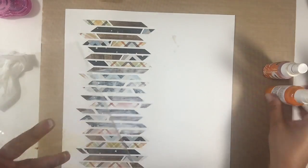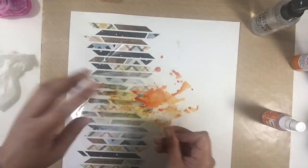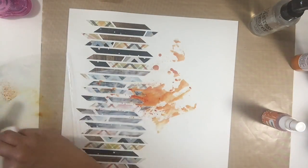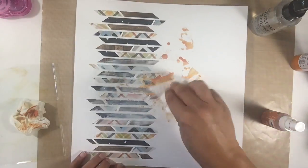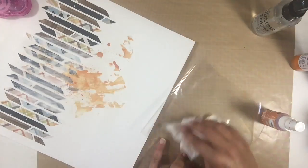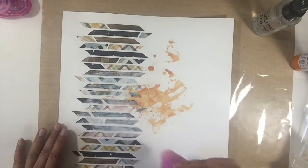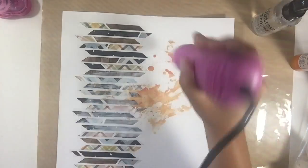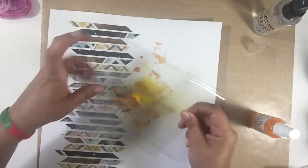I'm using a few different colors. I'm starting with a color from Mr. Huey's. This is called Orchard. And I found that when I'm doing the smushing or packaging technique, Mr. Huey's doesn't really work as great as the Shimmerz products. They're two completely different products. Even though they're both a spray ink, they don't react the same. They don't smush the same.